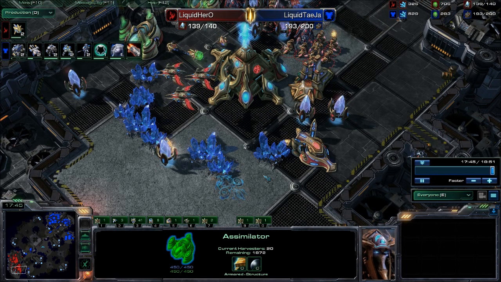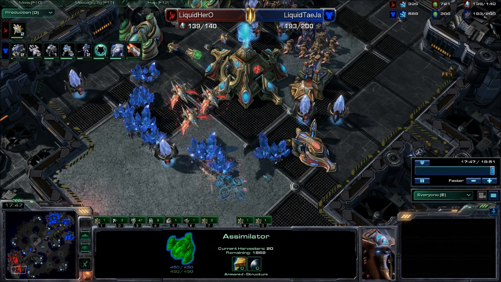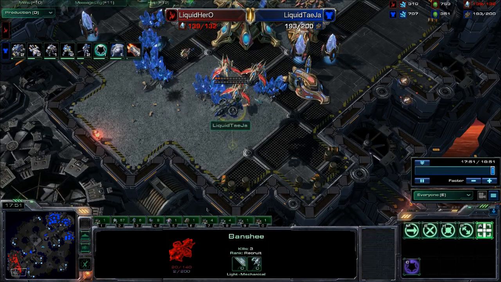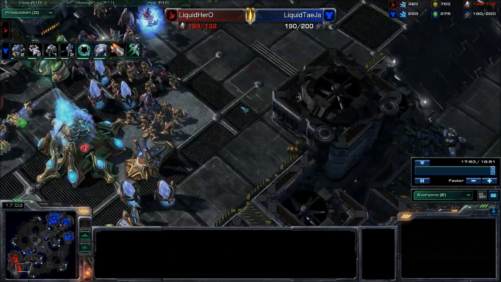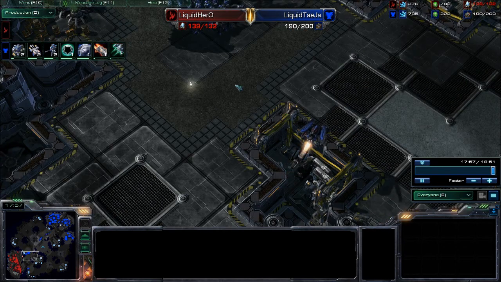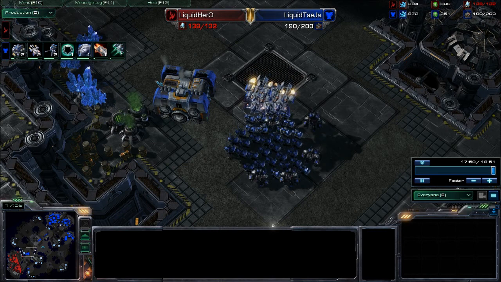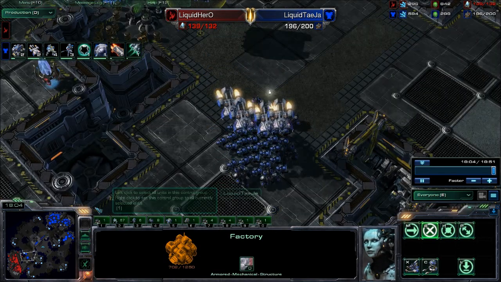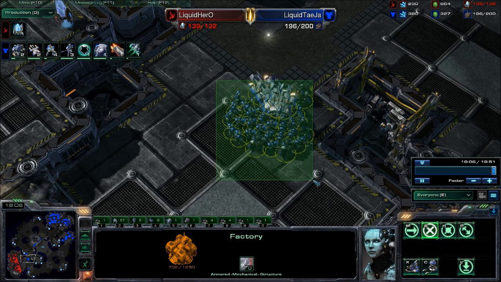But apparently the Observer has decided to just go away, so the Cloak wears off, and the Banshee's taken down. HerO is now supply blocked, he can't warp in any more units. TaeJa is almost maxed out, and the Factory is still floating. I don't see why not, but it's floating.